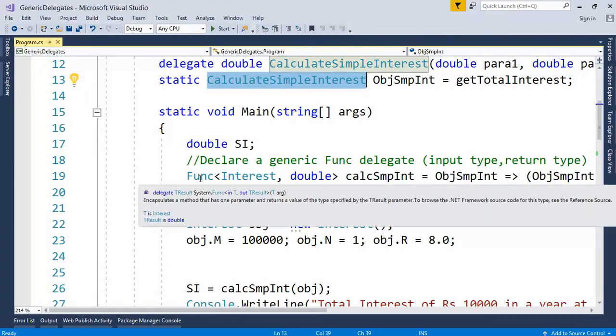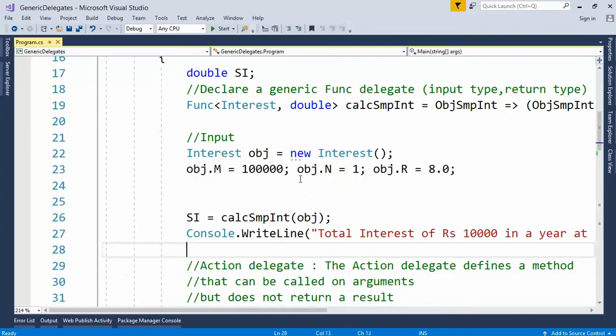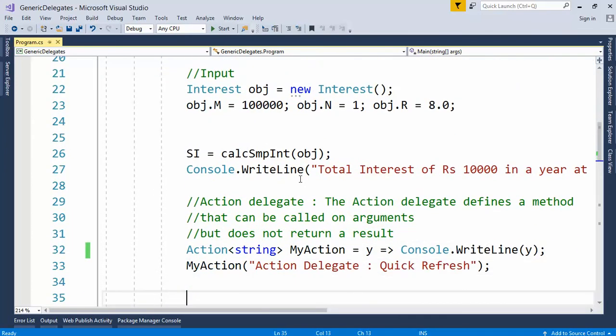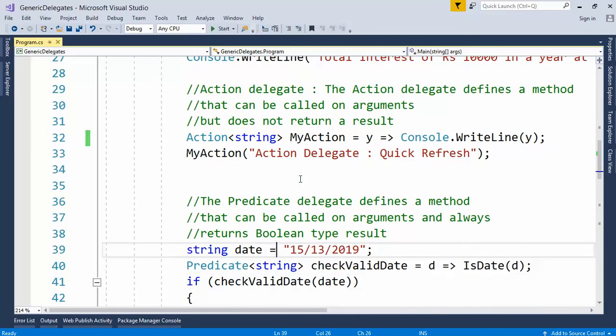These generic delegates: Func takes one input and returns one output, so whenever we call this, it returns the interest. What is Action? An Action delegate is the same, but it doesn't return any value. And what about Predicate? Predicate is also the same, but it returns only a boolean value.